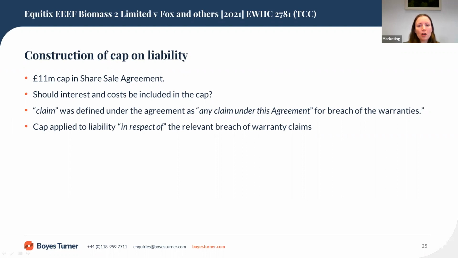And the judge stated that whilst it was permissible for parties to provide for specific costs or other ancillary consequences of a breach of contract, the defendant's construction here was not right. The use of the words in respect of, whilst wide, meant that it was claims in respect of a claim under the agreement. Interest and costs, etc., were not claims under the agreement, but were pursuant to the court's jurisdiction.